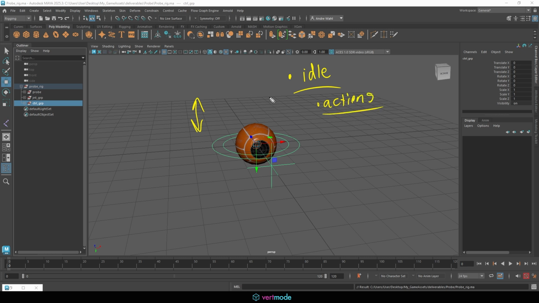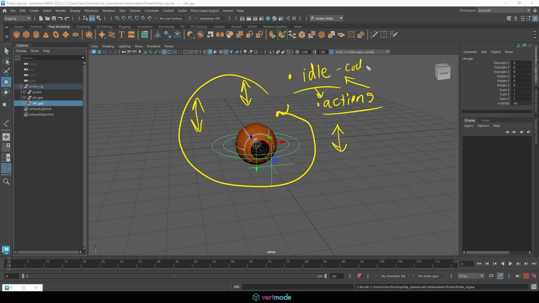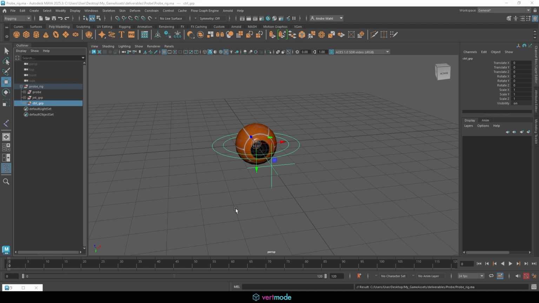In this case, what I might have this thing do is probe for a bit and then go in a circle and kind of look around an object and then probe again. Now, we can set this up inside our state machine to basically go from our idle to our action back to our idle. Normally, you would have some sort of code that would branch between these two. We're not going to do that, so we might do a little bit extra with our idle and make it baked, so to speak, meaning that there is no action that controls it. It's just going to idle for a bit and then it's going to go. So let's go ahead and take a look at that and talk about how we might approach that.